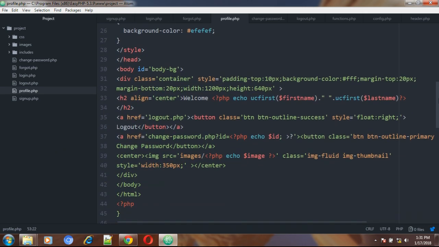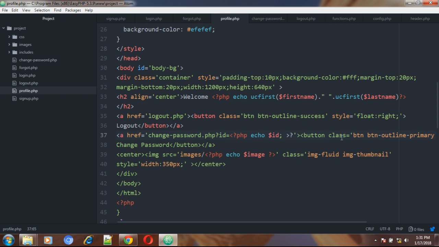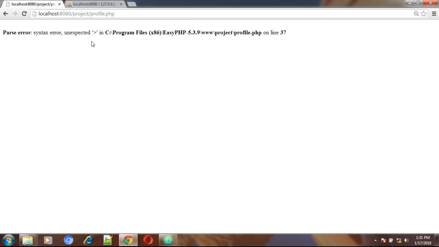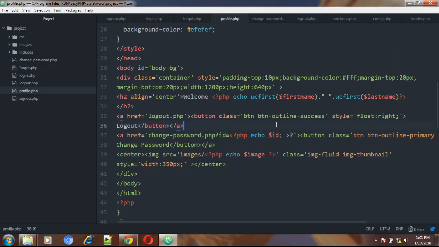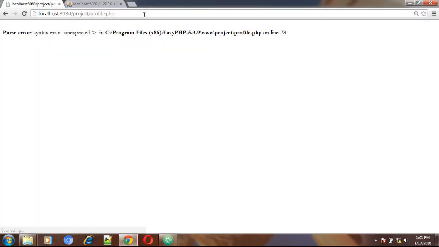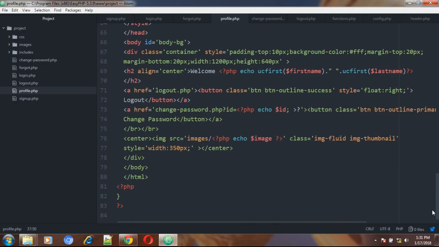Line number 37 is this, and what is the error? It is showing unexpected bracket. This PHP tag we have used wrong, that's why it was showing an error. Okay, the same problem over here also. Small mistakes.